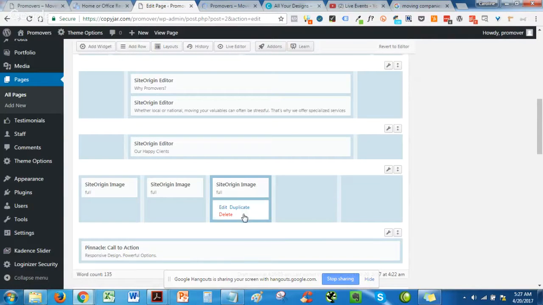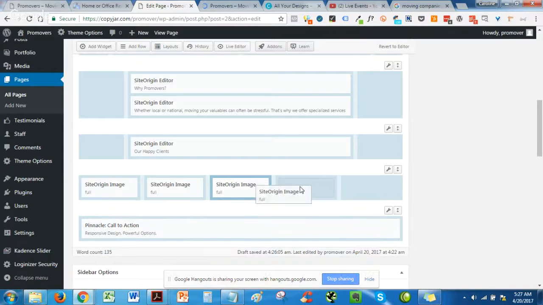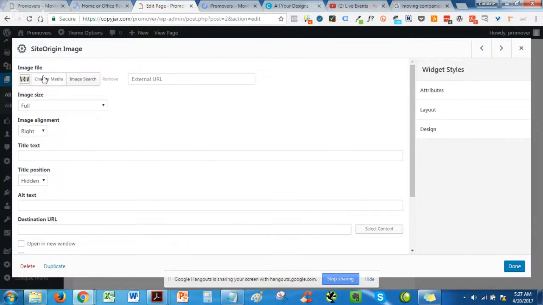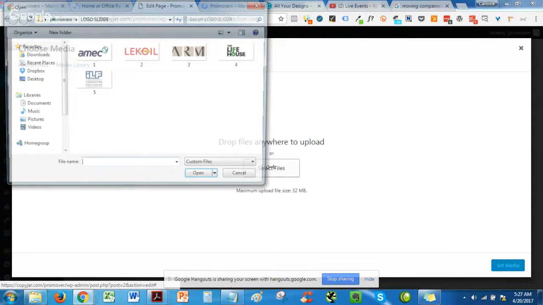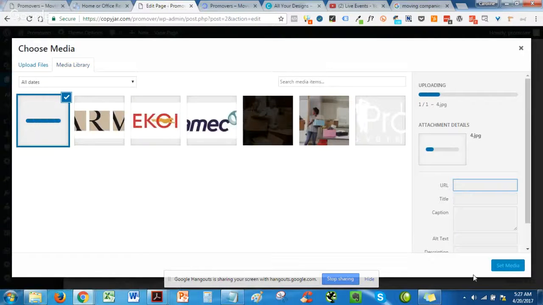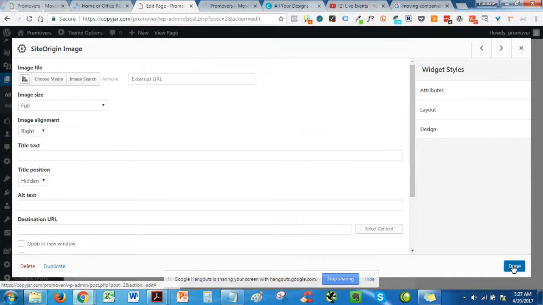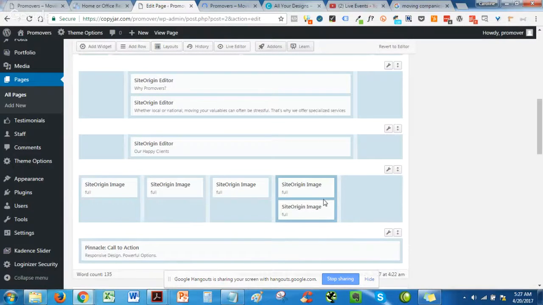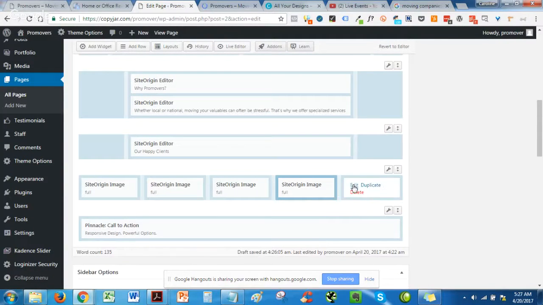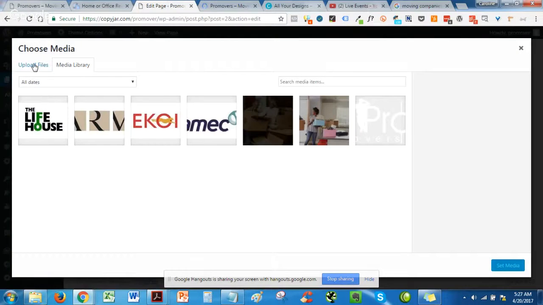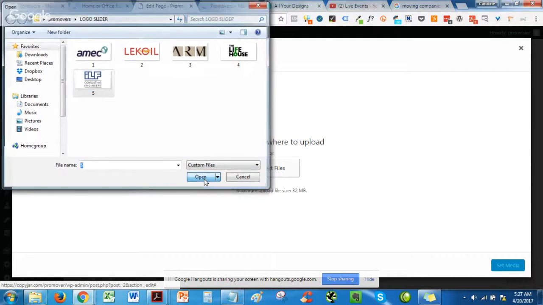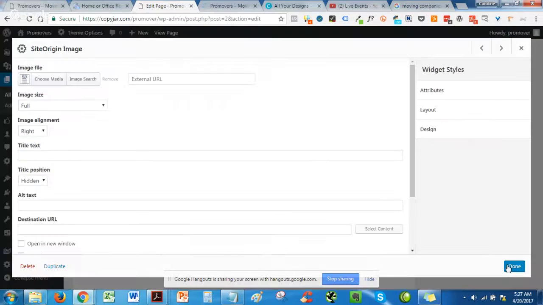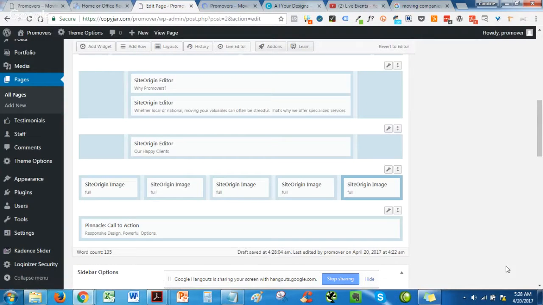Duplicate again, drag it here, replace the logo by choosing another image, select, set media, done. Duplicate, drag it here, click edit, choose media, upload, select files, add the final customer logo, and then set and click done. So our work is done here.